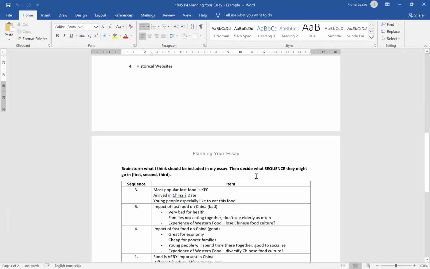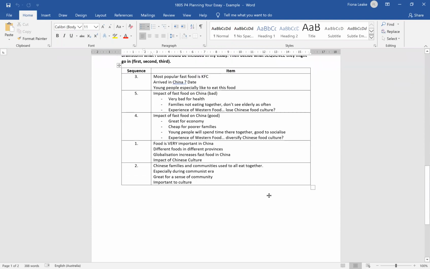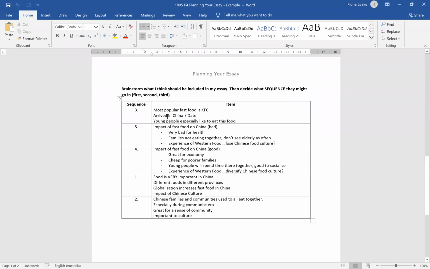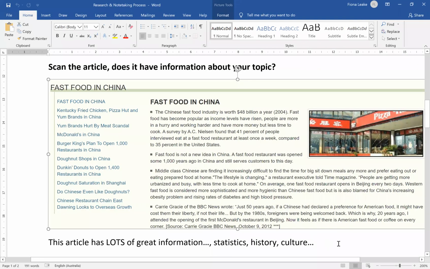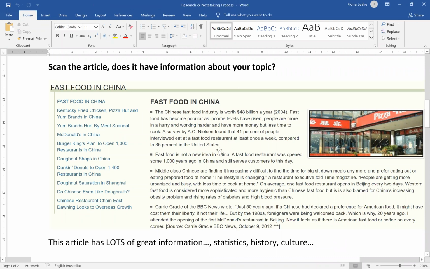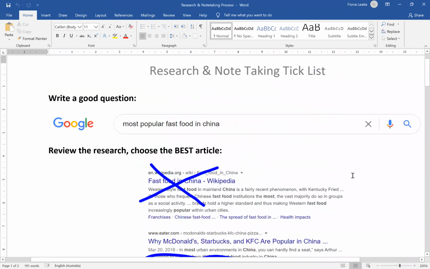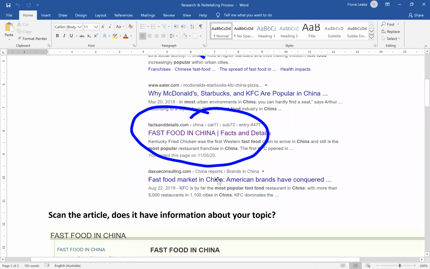So it's got things on statistics, it's got things on how many people eat it, it's got when KFC started. This is very interesting. Okay, so I think, yes, this is worthwhile. I'm going to continue reading this. However, if you open it up and it starts advertising KFC or talking about something that's not relevant, you know that you'll close that down, go back to your original research, and then choose a different article.